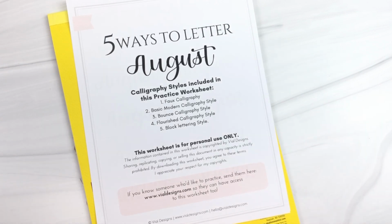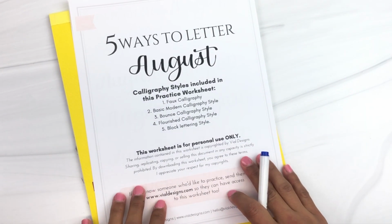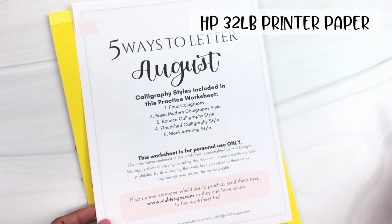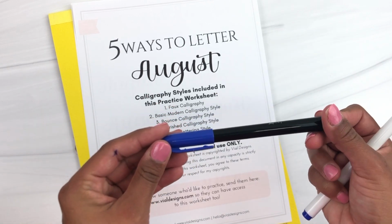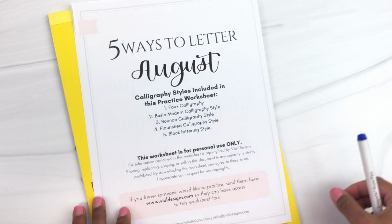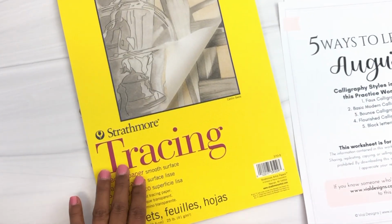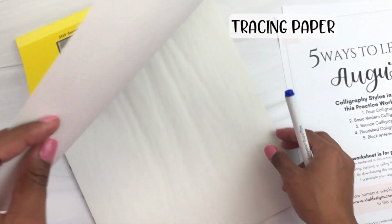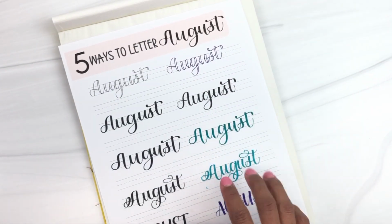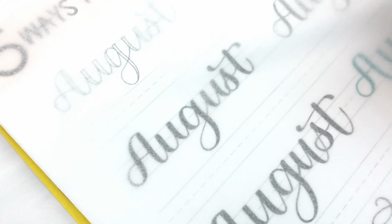A quick reminder that I wanted to give you guys is that make sure that when you print your worksheet, it is on a quality paper. I recommend the HP 32-pound paper. That way you can use your brush pens. If you print it on a regular paper, you can use something like your Crayola tips, or another option that you have is to just use tracing paper. With this, you can still print your worksheet on regular paper, and you only have to print it once. You put it underneath your tracing paper, and then you start tracing everything.